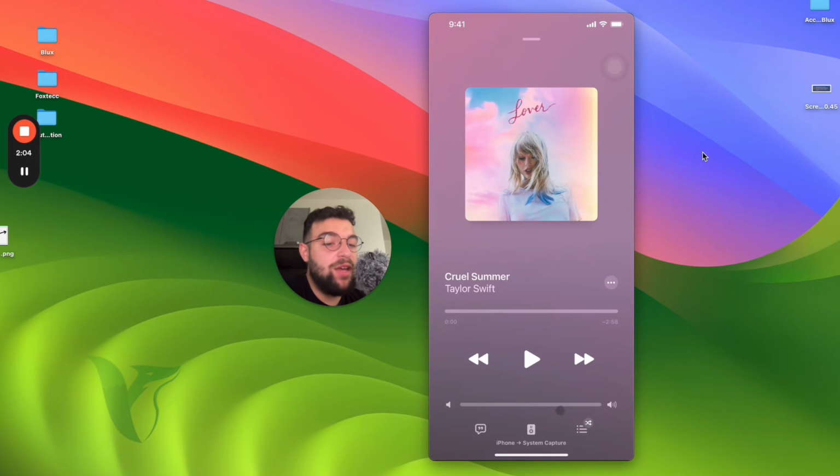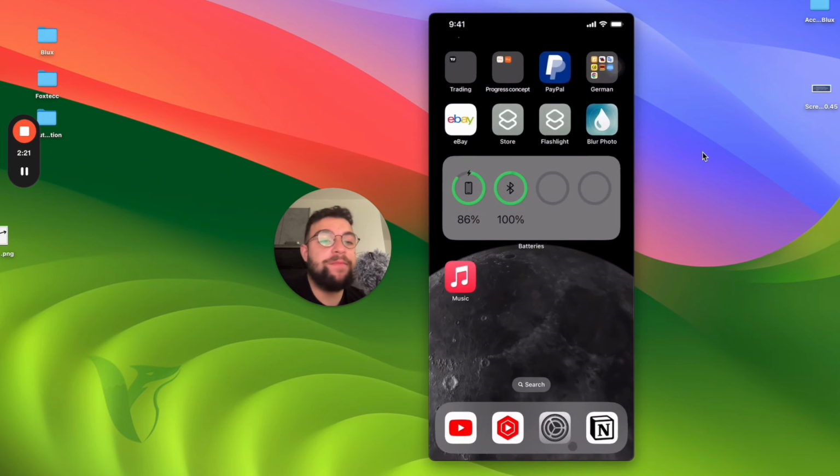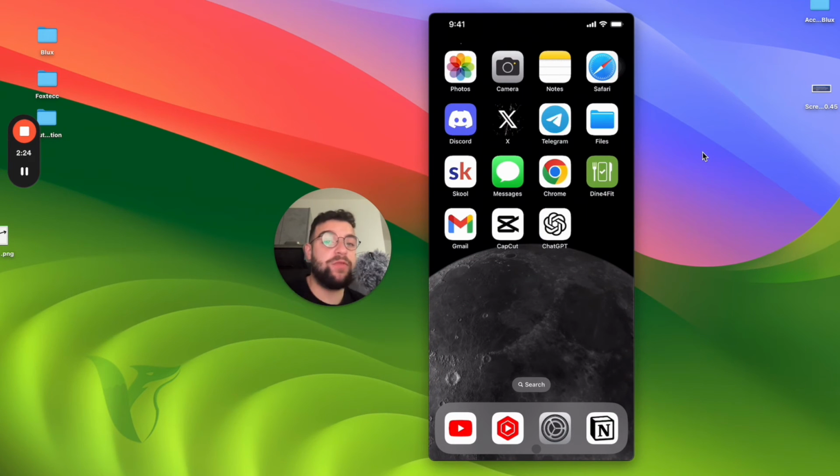That's how you can shuffle music. If you want to repeat, there are 3 modes for the repeat. Right now the mode is turned off, or repeat the entire playlist. And if I click it one more time, a little number 1 appeared there, and this basically means that only one song is going to be repeated. So these are the options for repetition, but that's basically everything for shuffling the music.